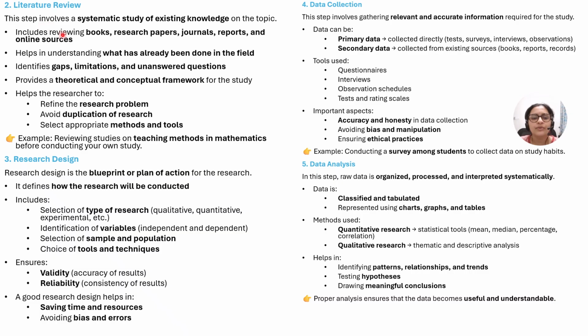Then literature review. He has to go through a lot of books, research papers, journals, online resources, to know what has already been done in the field. Example, reviewing studies on teaching methods in mathematics before conducting your own study. So a strong background knowledge is very, very important before proceeding to the research.